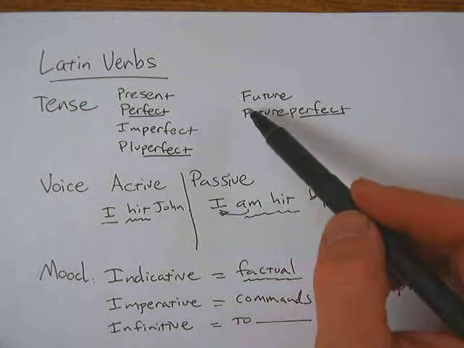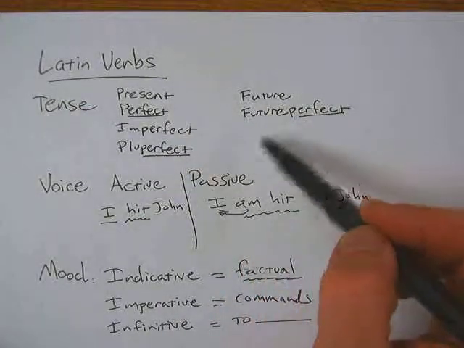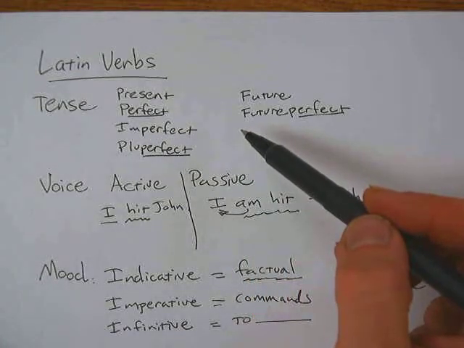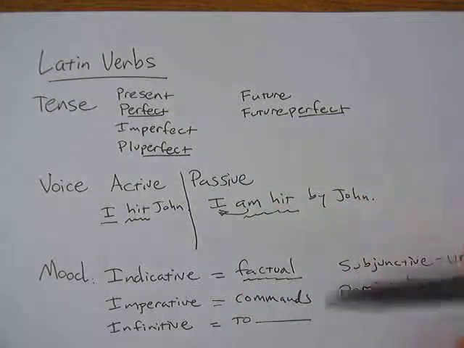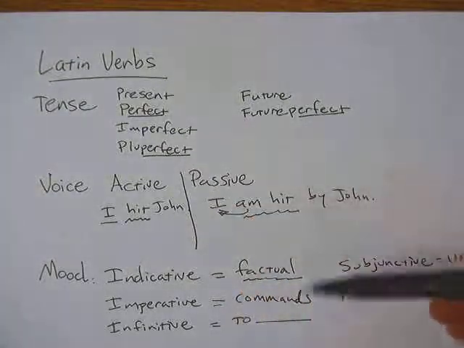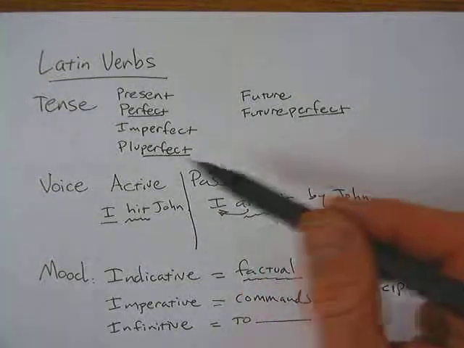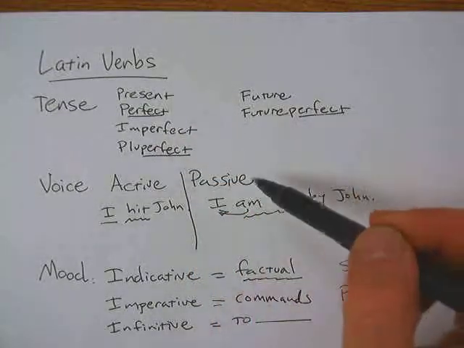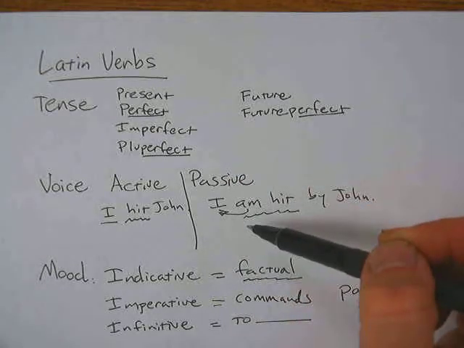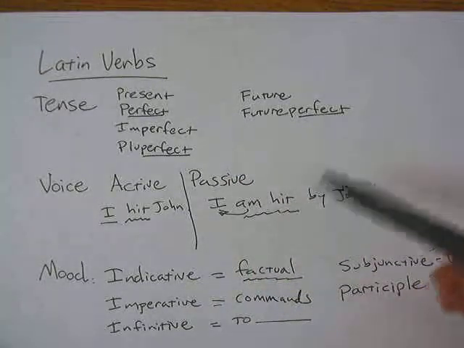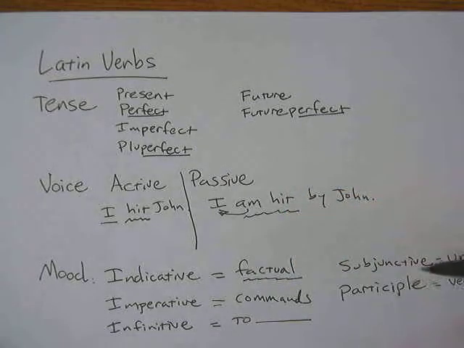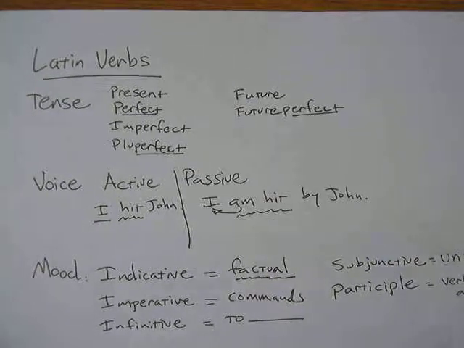So I'm going to go by tenses. And I'm going to be doing all active first. After that, I'm going to be arranging the same verbs in a chart so you can see how all the verbs look next to each other, and the chart's organized according to time. And then after I do all the actives, then I will show you all the passives as well. And then after that, we'll take a look at the other moods, such as the imperative and the infinitive and the subjunctive and the participle. So that's going to be how this goes.